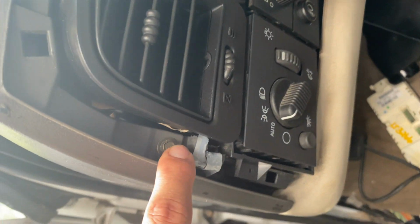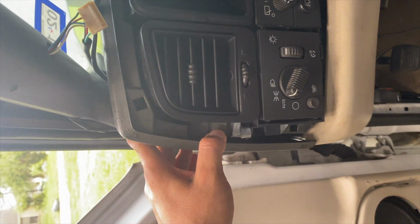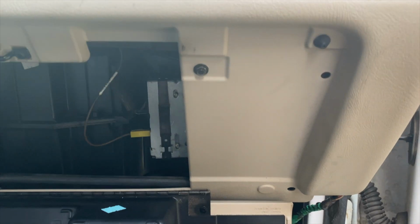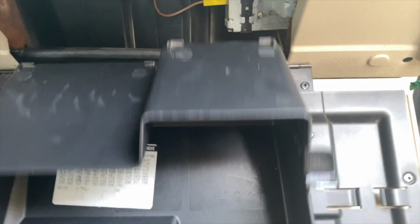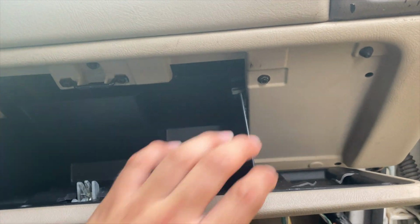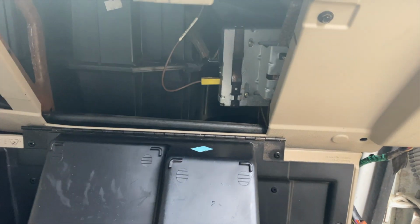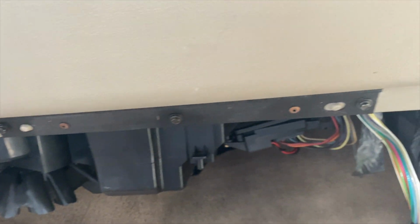And I forgot to remove this one also. Just look around, guys, whenever y'all are doing this to take it off. If it's too hard, don't pull it too hard, because this is all plastic, it'll break. We got to take this one and this one off. This is easy to pull down. All you got to do is unclip it from here, and that way you have space. All right, so I'm gonna start off by removing these 3 7mm bolts right here at the bottom.